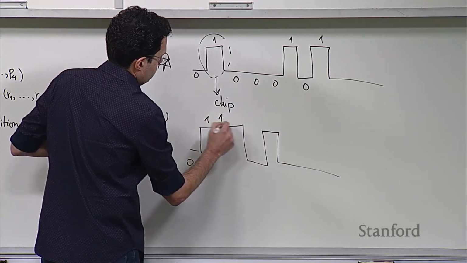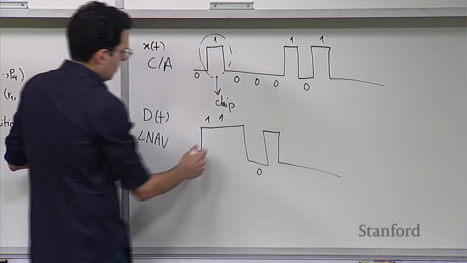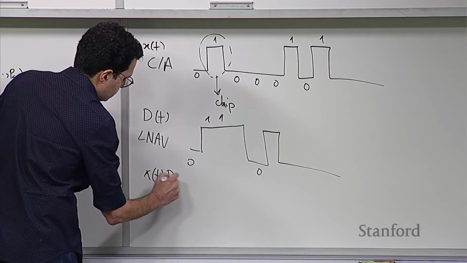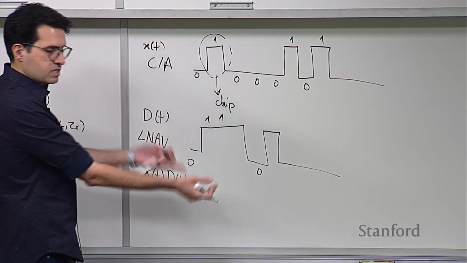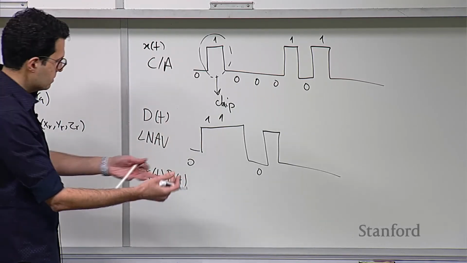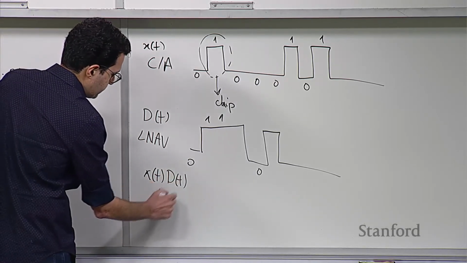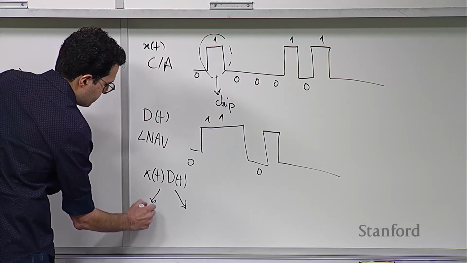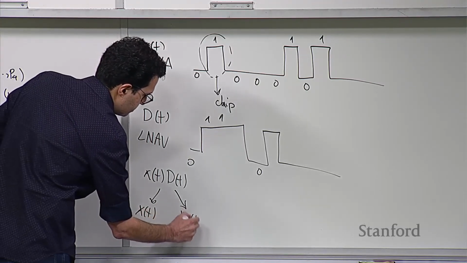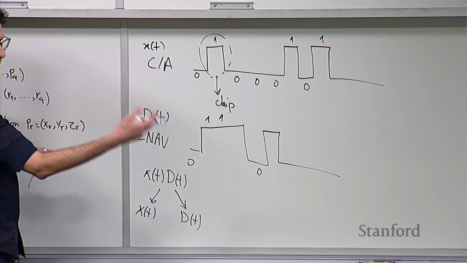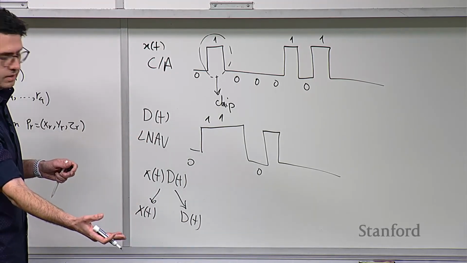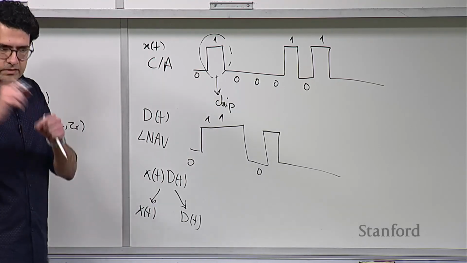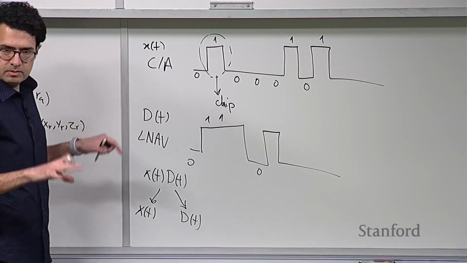0, 1, 1. I mean, the specifics don't matter. But if I just multiply x of t times d of t and send that to the receiver, how does the receiver demultiplex? The receiver needs to separate out what's x of t and what's d of t, because d has, for instance, the ephemeris data in it, and it uses d to find the position of the satellite. It uses x to find the range to the satellite, so it needs to demultiplex those.